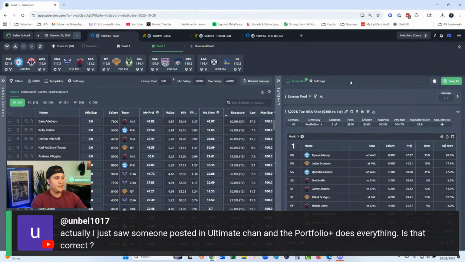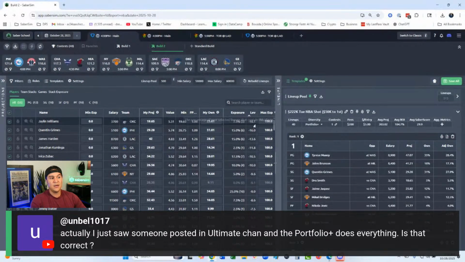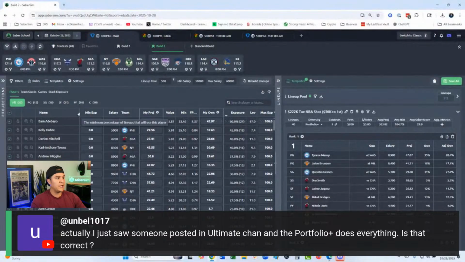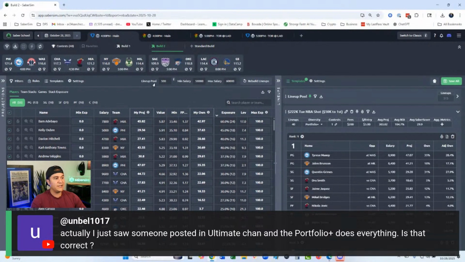But other than that, big things I like to look at, right? My leverage column. Hey, what players am I taking a stand on? Inversely, what players am I taking a stand against? Am I okay with my risk in both the positive and negative directions, right? Leverage is super important. Got my exposure.